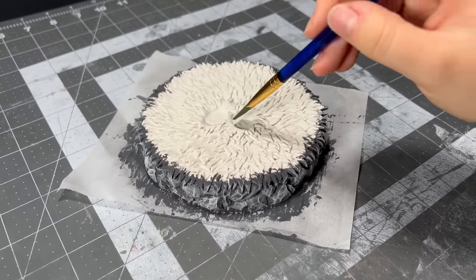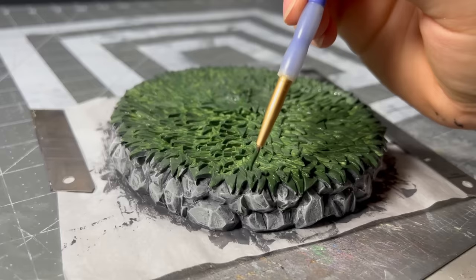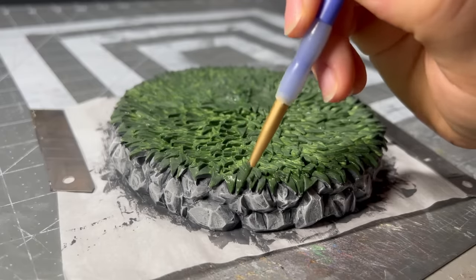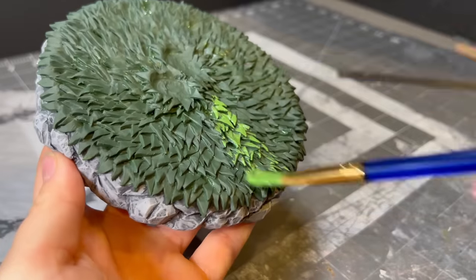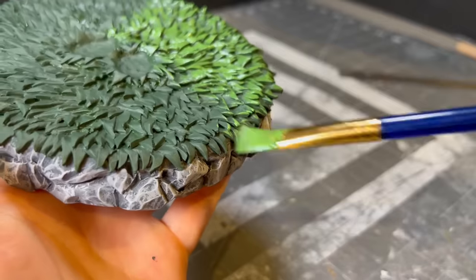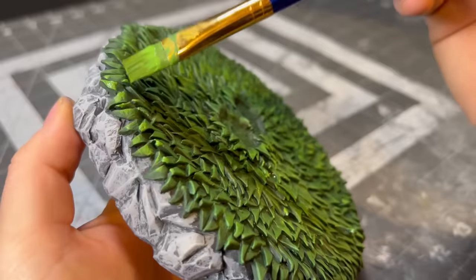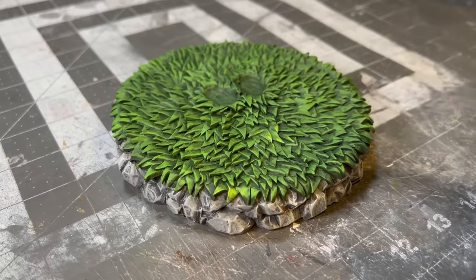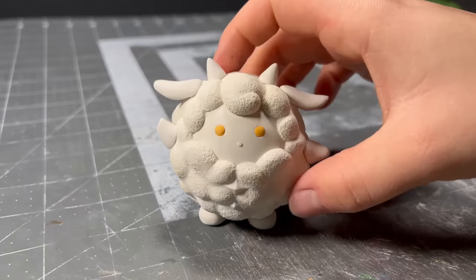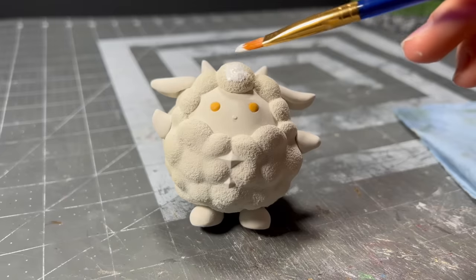Next up is our grass, and I'm going to start by giving it about three coats of a dark green, two of which I will water down so the paint can get into all the little crevices. While that's drying, I use regular paint to detail each blade around the edges and start layering on progressively lighter shades of green. The trick is to not paint over all the previous layers — kind of like dry brushing but with a bit more paint. Towards the end, I'll detail some edges and random spots with a super bright yellowy green, and this marks the end of painting our base and the beginning of painting our ball.